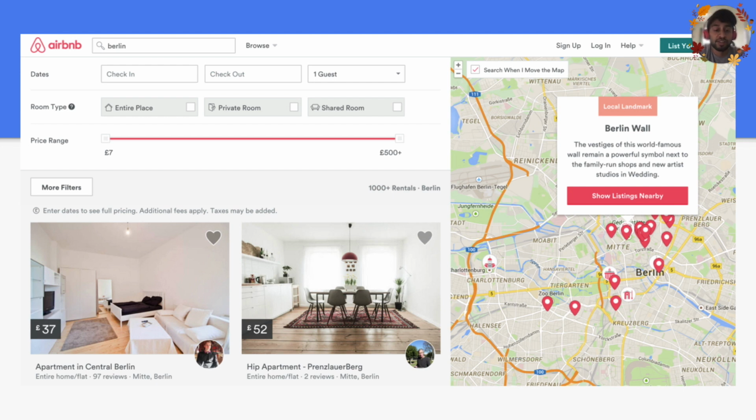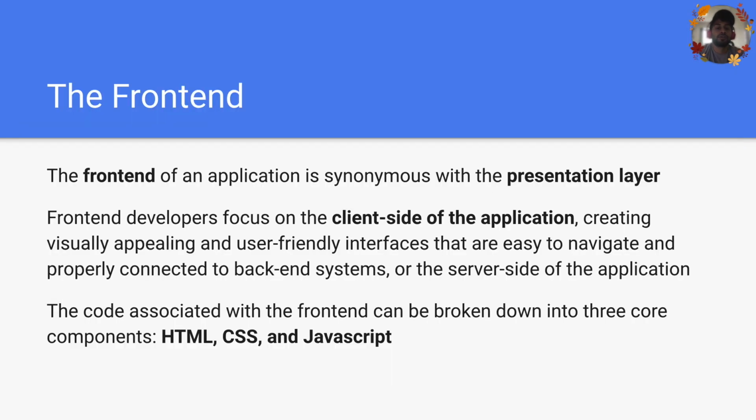The process of developing an application like Airbnb can be broadly divided into two components: front-end development, which captures the presentation layer, and back-end development, which captures the logic layer and the data layer. Each of these represents a specialization among developers, although nowadays full-stack developers are capable of doing both. For this class, we're going to focus on the presentation layer, aka the front end. So let's dive in.